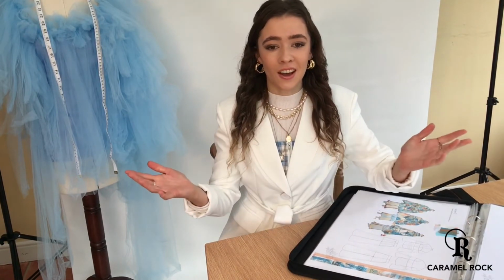Being a fashion designer is something I really enjoy and I want to continue doing. Although I'm just building up my brand, I see myself doing this in the future, and it's just such a wonderful feeling having your designs worn by someone. It's just so fun creating garments and being able to design for other people.